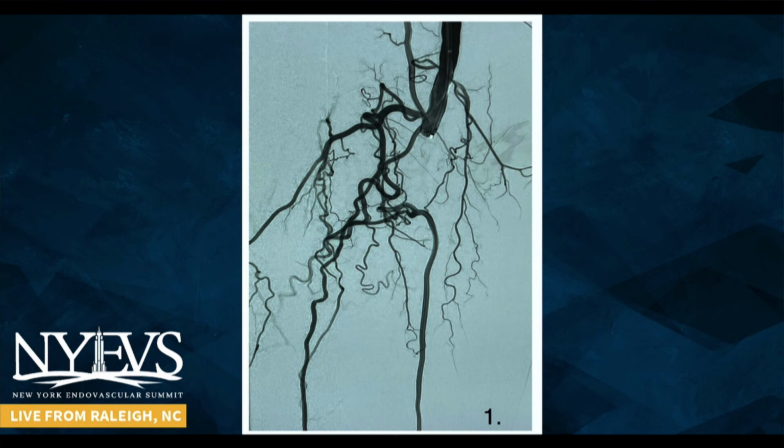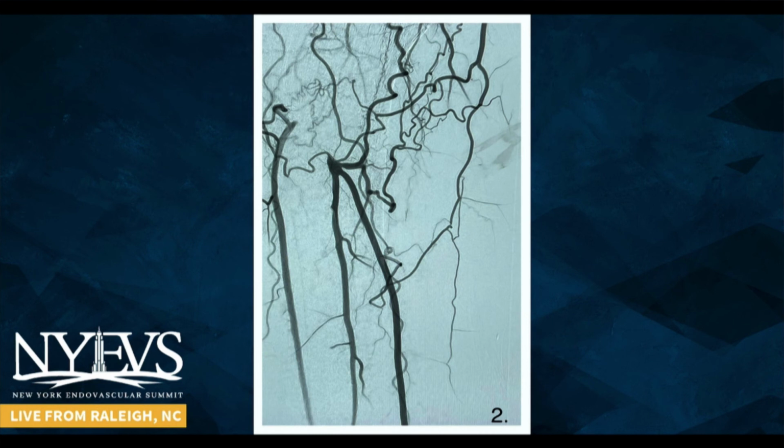So if you remember, this is a person that had critical limb ischemia, more or less rest pain. This is the distal SFA occlusion. It was rather long. Next slide, please. It extended all the way through the popliteal. You saw the anterior tibial come off, really no TP trunk, and then you see the PT and peroneal being supplied by these geniculates and sural.